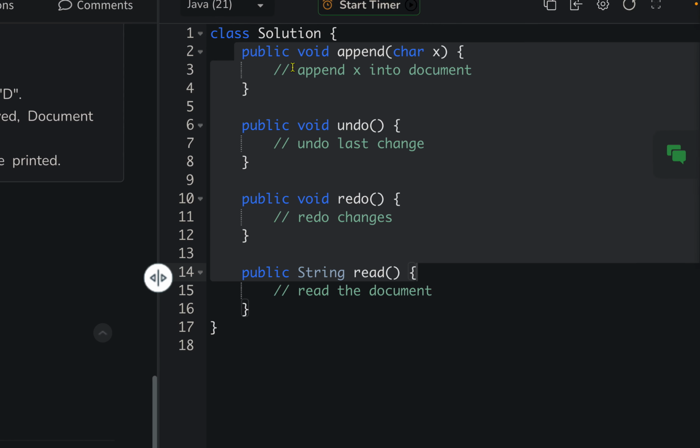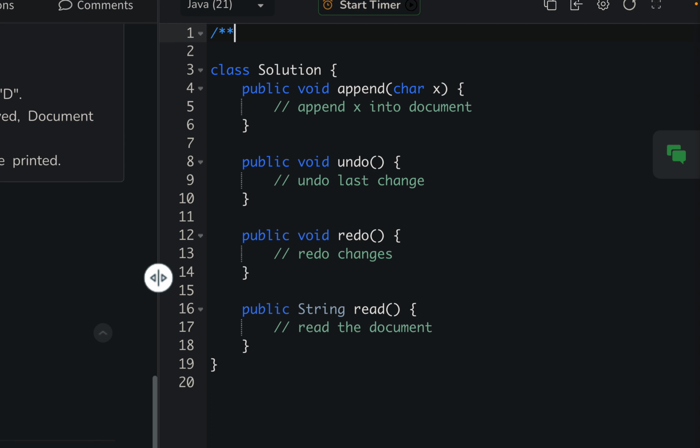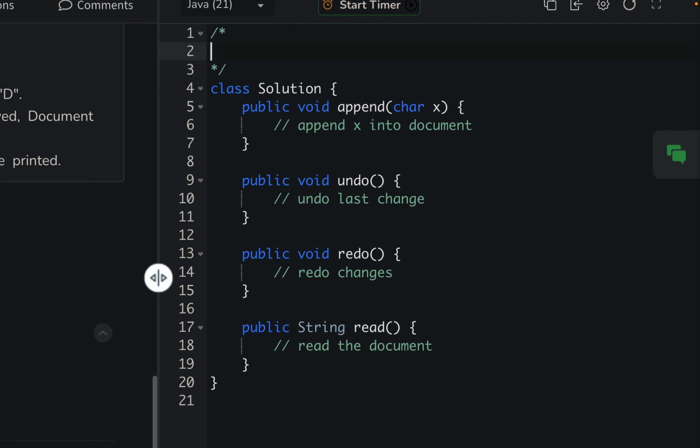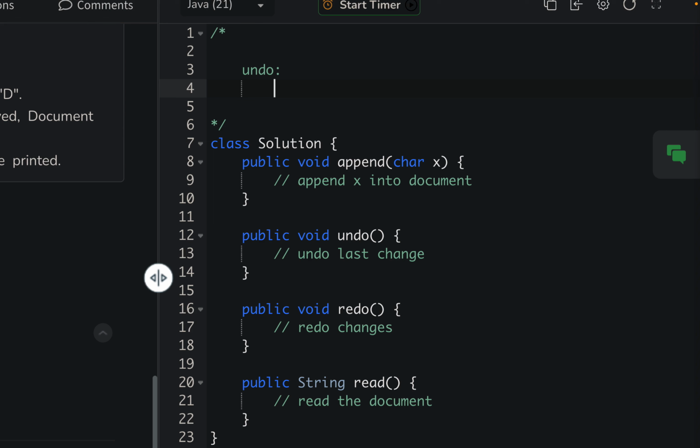We are not going to implement right now, but we are going to understand how the process can look. Now I have mainly 2 operations, undo and redo, but let's focus upon undo first. What does undo mean? I have a few characters appended, like a, then b, then c.